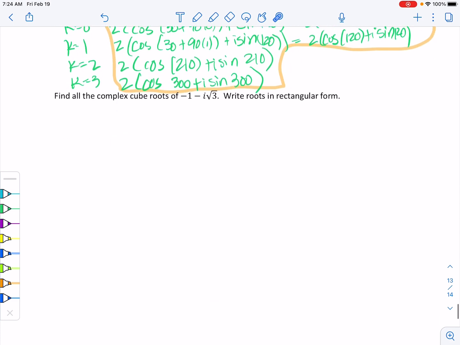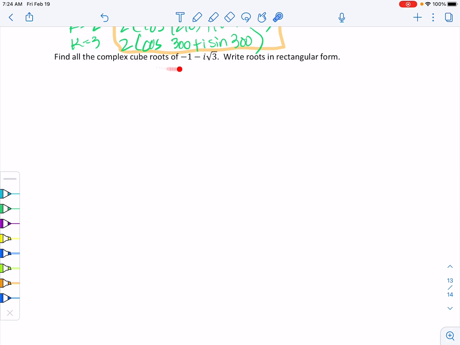Okay. So here we want the complex cube roots of this complex number that we need to put in polar form, okay, in order to find the roots. So now when we get our answer, we're going to write it in rectangular form. So there's a lot of switching back and forth, which is not our favorite, but it is still something that we can do. Now you can pick if you want to do radians or degrees because you're putting it in rectangular form, which means that you can pick according to your heart's desire. So I'm going to show you radians since the last one was in degrees.